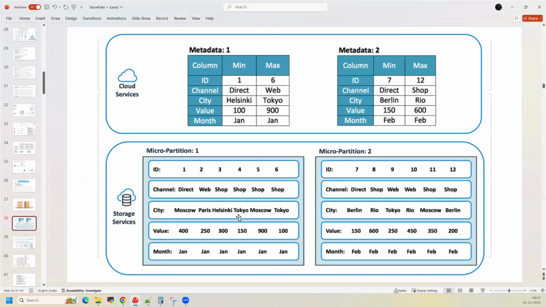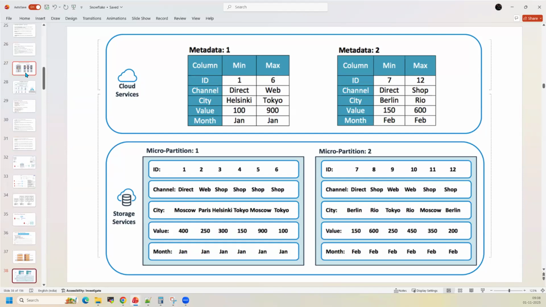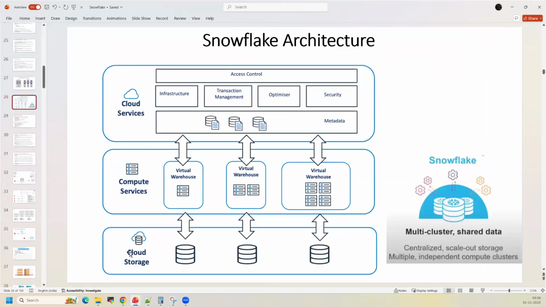In each micro partition, the data is stored in column level form, and the column level statistics, which we call metadata, are stored in the service layer. So the permanently stored data is in partitions and micro partitions, and the statistics or metadata is stored in the service layer. If you look at the architecture, in the storage layer your data is stored in micro partitions.